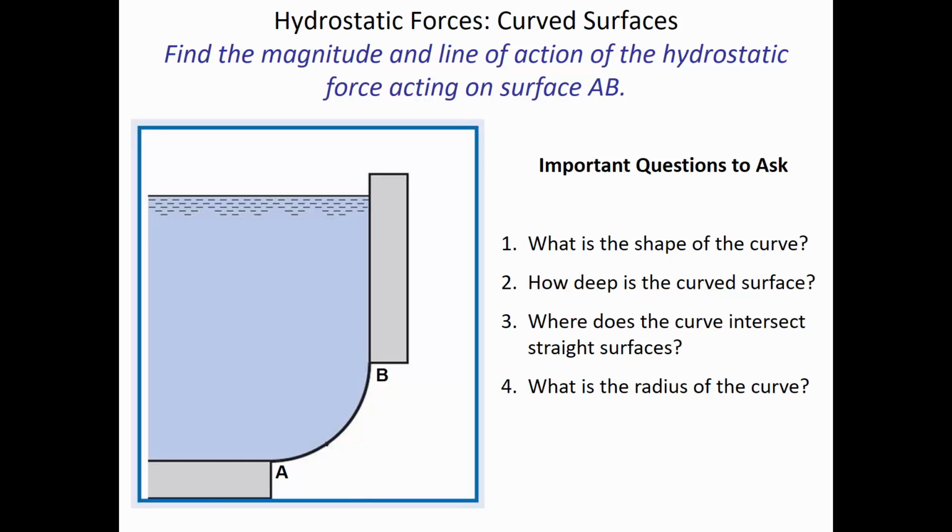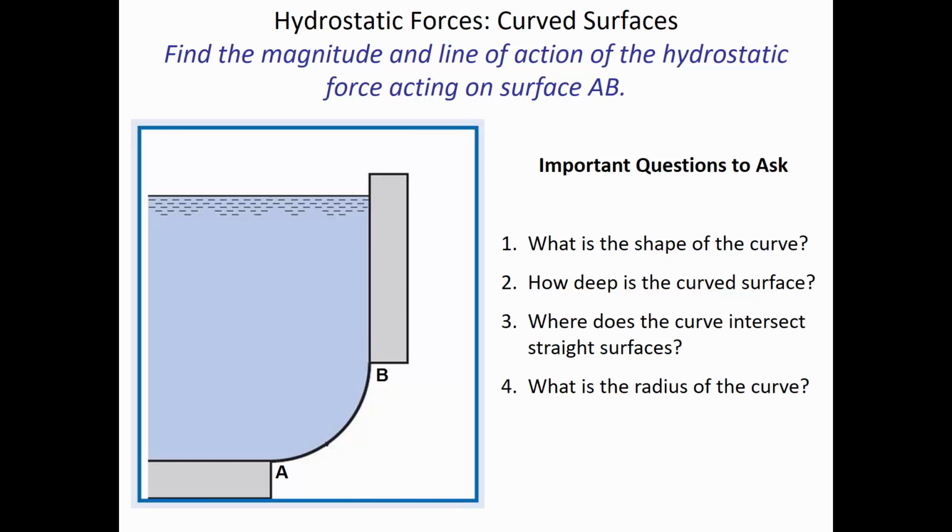It looks like a quarter circle if we were to continue the curve all the way around. So it's a quarter circle looking at it from the side. But if we want to know what are the hydrostatic forces acting on this surface, think about really what is causing those forces. What we know is that it's a distribution of pressure that's causing those forces.